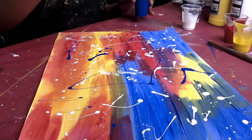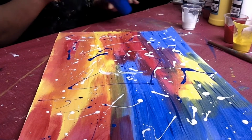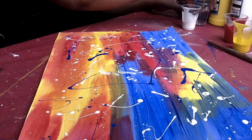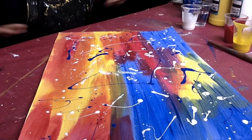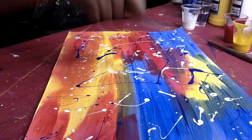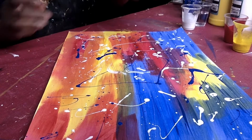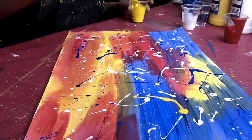So remember, do not make a mess in your house. We're not in the art room. Usually we do this in the art room. And in the parents' house now, in your guardian's house. So please, you don't want to get paint everywhere. Make sure you have something covering and it's wide. You have a lot of space. And when you're flipping your paintbrush, you're not high up so that it's going everywhere. Okay? So parents, don't be mad with me for doing this exercise.